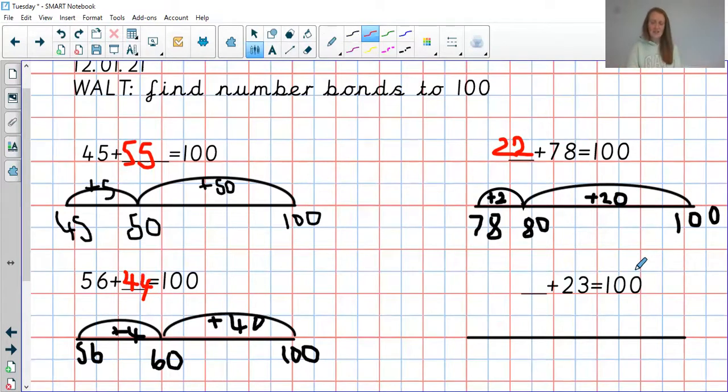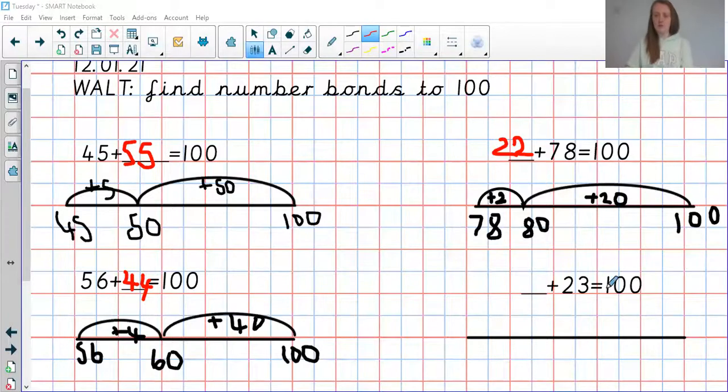So what I would like you to do is get a pen and a piece of paper, and I would like you to have a go at doing this one for me. And then we can have a go. Before you do your activity, you can check whether you did it right. So pause the video for a moment and have a go at that one, and we'll come back in a minute. When you've done it, you can press play again, come back and see if you got it right before you start your activity on your own.